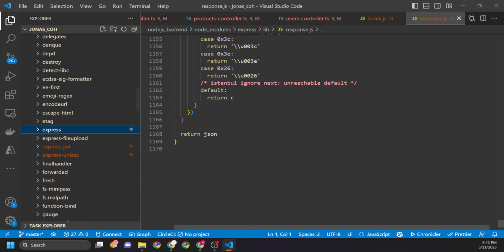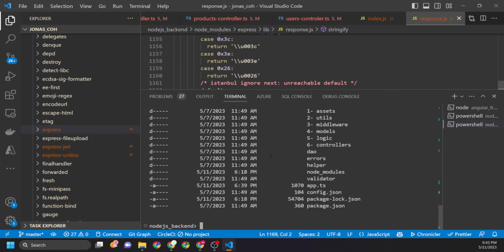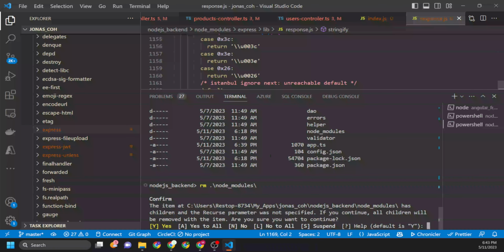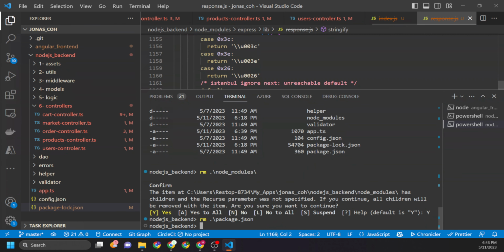I think I'm getting some more information that I need to use 16. That was quick. Oh no, hopefully package.json is still here.